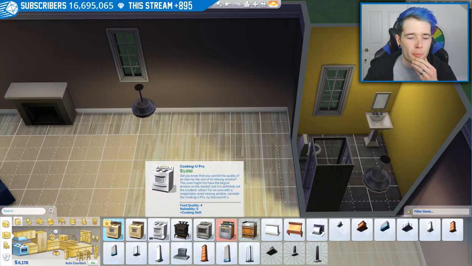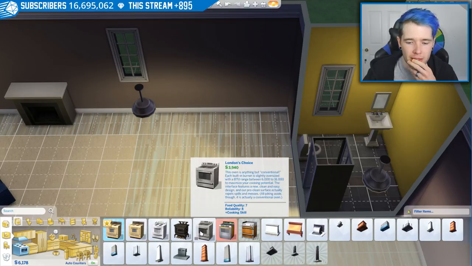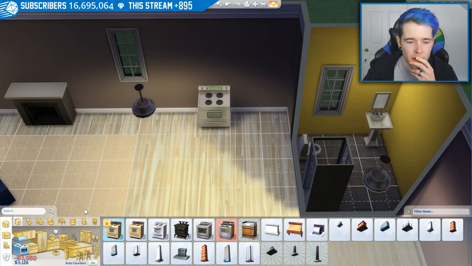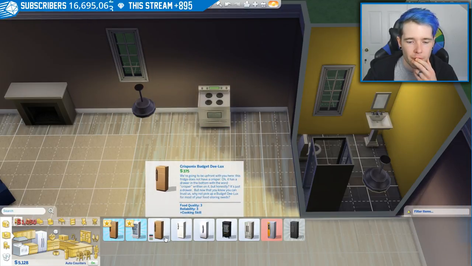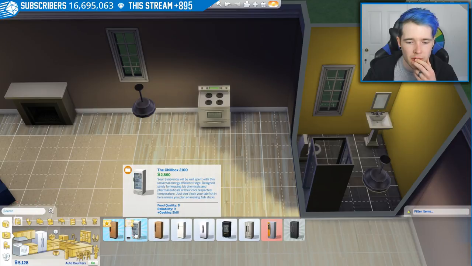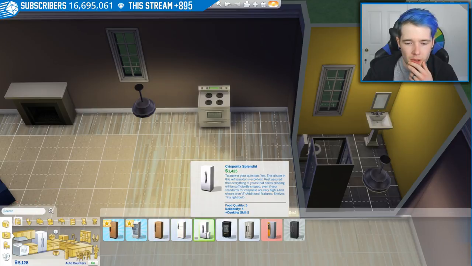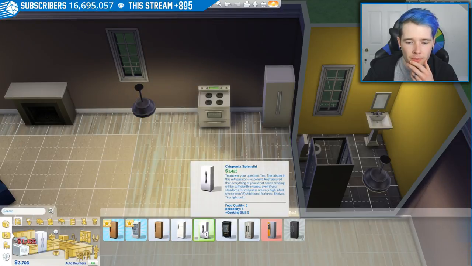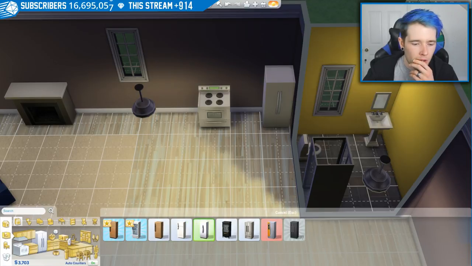I think we should go big on the oven, because that's going to affect our mood quite a bit. Let's go for the white, just because it looks all right. Let's go for the fridge. It's quite a decent choice, an important choice even. It's 1,400. I think we should go big on the kitchen. Is there a better color scheme for that? Not really. That's the lightest it goes. Okay, what else do we need?